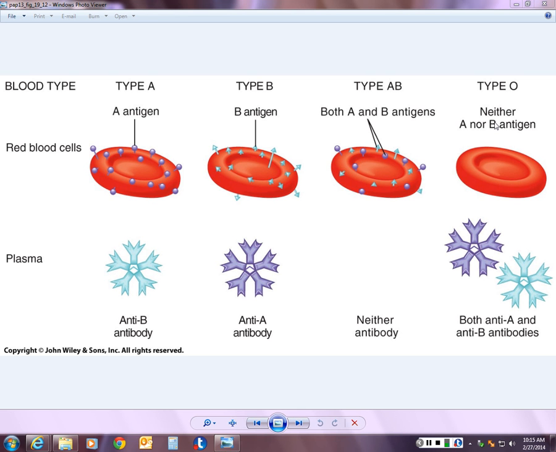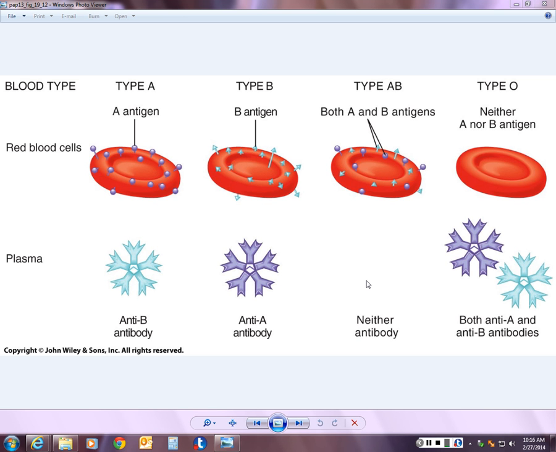So when we look at it, people who are type A do not have the B antigen, so they make anti-B antibodies. People who are type B don't have the A antigen, so they make anti-A antibodies. If we look at people who are type AB, the rule of thumb is you make antibodies to whatever antigens you don't have. Well, there are only two possible antigens, A or B. People who are type AB have both. Since they have both, there's nothing that they lack, so they make no antibodies. And that goes back to the rule that we talked about earlier: you have to have the antigen come in contact with this antibody in order to have an issue.